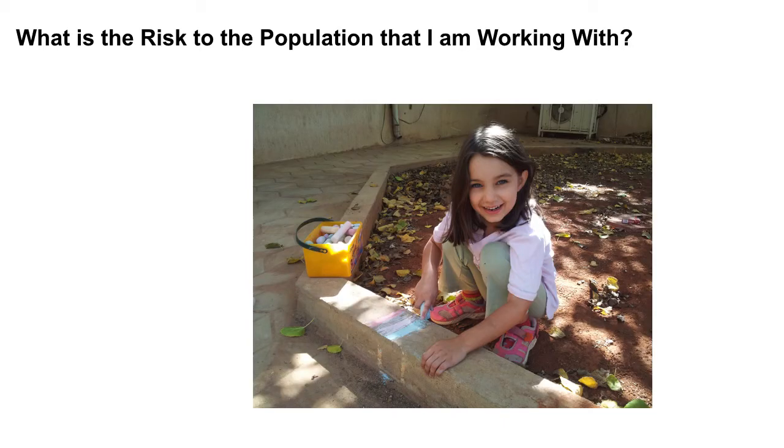So Jessica wants to know a few things before she invites groups of kids back to the church. The first thing she wants to figure out is what is the risk of the population that she's working with. It depends on the age of the kids. It depends on the variant that is circulating in that community. It depends on what kids are doing. If kids are already going to school and preschool and playing at parks and water parks and everything else, then is this a risky activity compared to the other things that they're engaging in? And are the kids exposed in a high way to lots of other things?